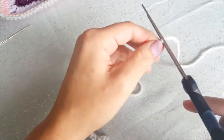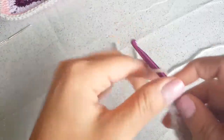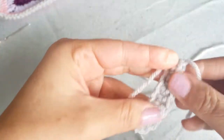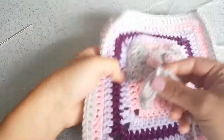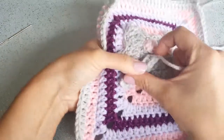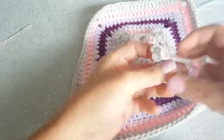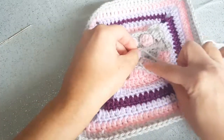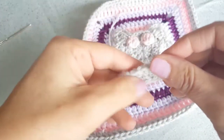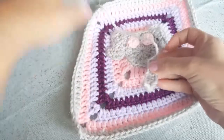I like to make sure I have enough yarn to do my sewing in. And then for this one, I'm just going to pull through, fasten my yarn. I would just play around to see where you like it. Some people would want it this way. Some people might actually want it to go this way. The only thing is this is kind of the back of the work. So I've designed it so you can keep the front going to the left.